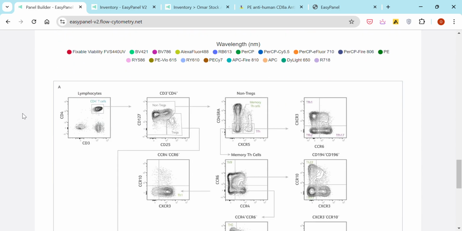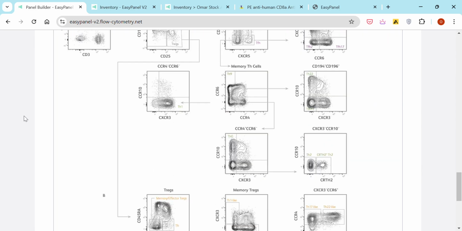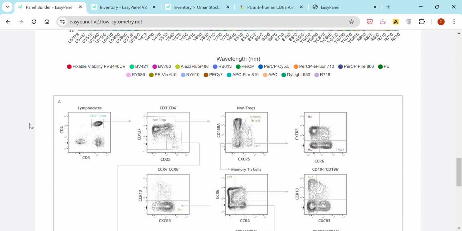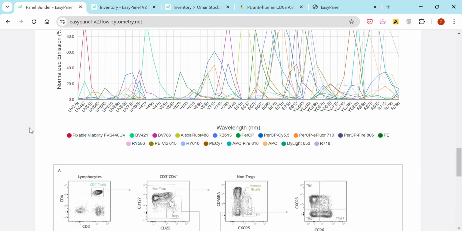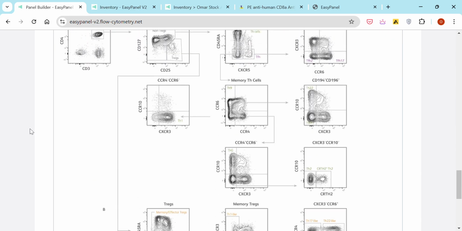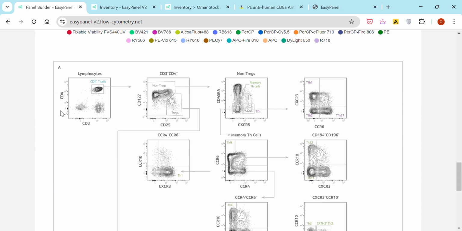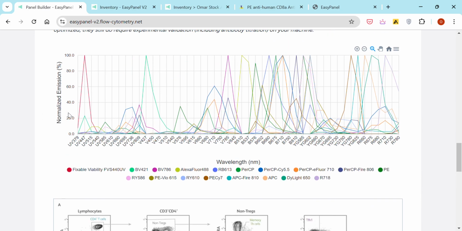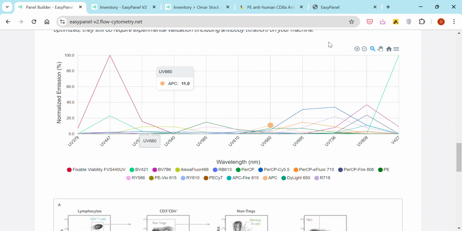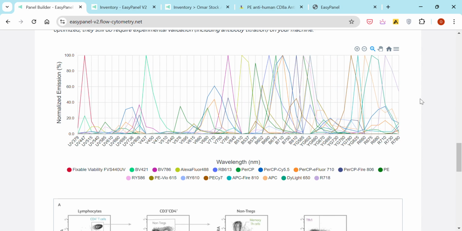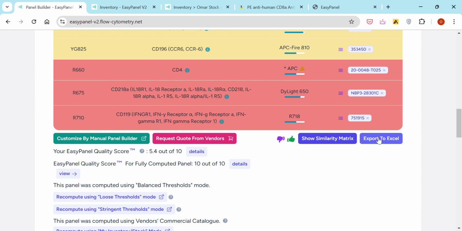Last couple of things, for panels for which we see similarities versus a panel that has already been published, it will show you copy-pasted figures from the literature or from different online databases, as a nice-to-have feature, in case you may not have been aware of that paper or of that publication, because after all it's a panel that looks pretty similar to yours. You may export the panel as an Excel file using this button to your local computer.